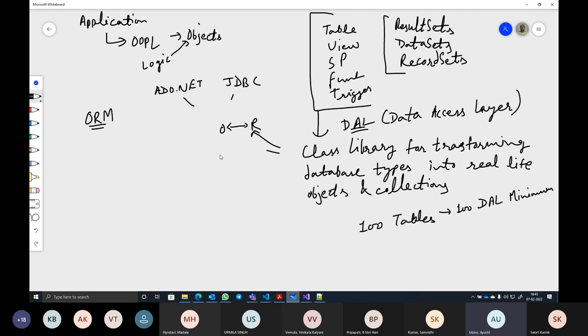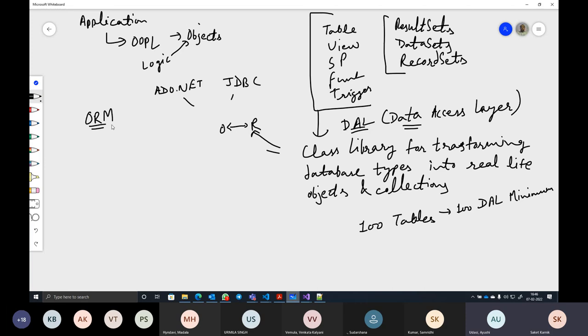They thought, can't we standardize this? Can't we automate this at such a level that no one is required to write the native queries and all? People can just keep using the application level objects, and there is some mapping happening behind the scenes by the framework, which is doing this transformation already for us. So we don't need to set up this DAL layer explicitly. What do you think? If that happens, it will simplify your job, and make it interesting, because the same lengthy work you won't be repeating again and again. You'll have more focus on your current application's business logic requirements.